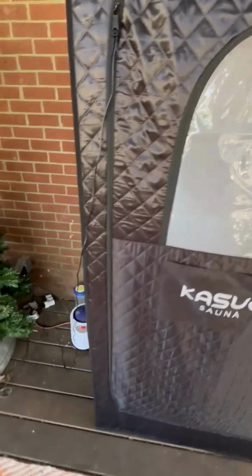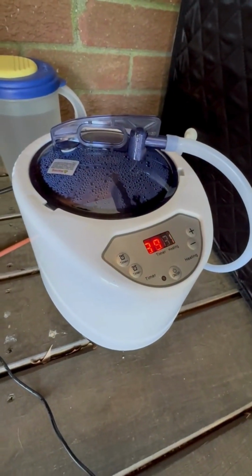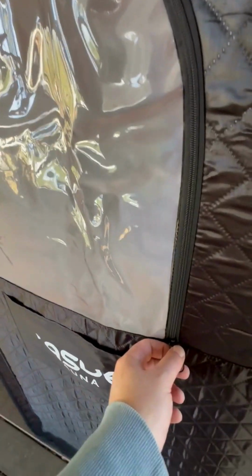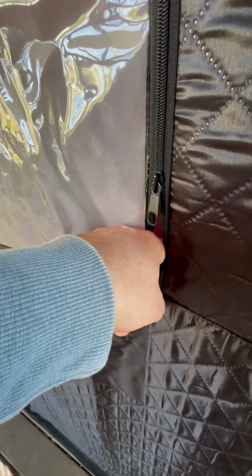Got it set up. As you can see, it's steamy in there. This is the one with the infrared upgrade. And you've got the steamer rolling. It's only been rolling for about, maybe 10 minutes so far, but it is starting to steam up in there. Let's take a peek. Oh yeah, it's definitely hot and steamy.